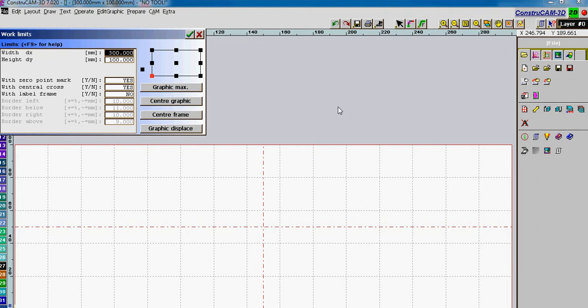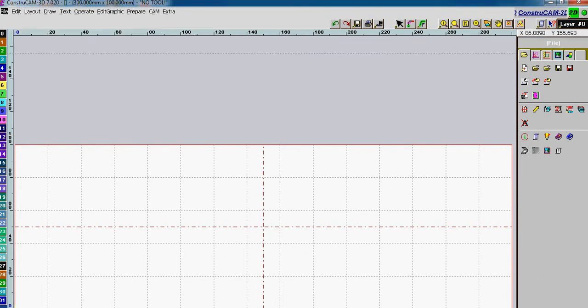Now we're going to have a look at milling away excess material from an object with a tool. We're going to use a file that I have that is existing. Let's go 300 by 100 on the size, with the starting point in the bottom left corner.